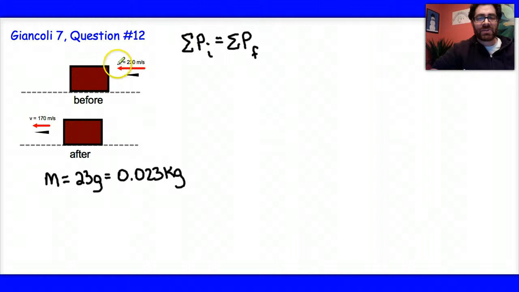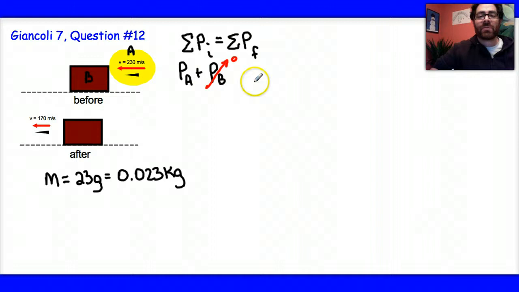What is momentum in the system? Well, when I look at my before picture, clearly the bullet has momentum. It's got mass and it has velocity, but the block does not. So when I write that out, I'll say I've got the momentum of the bullet. To make this easy, I'm going to call the bullet object A and the block object B, just to keep this neat and clean. So the momentum of object A plus the momentum of object B. I'm just being formal here, recognizing that object B has no momentum before the collision.